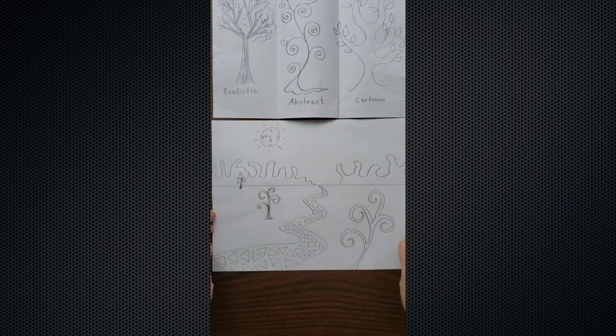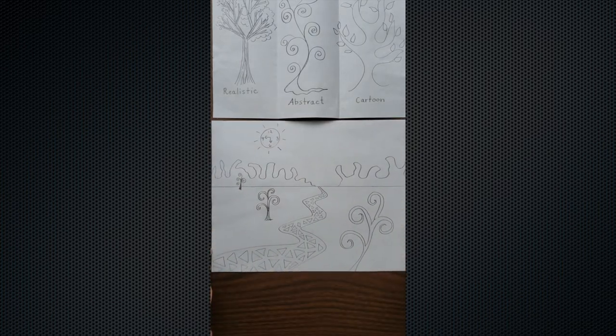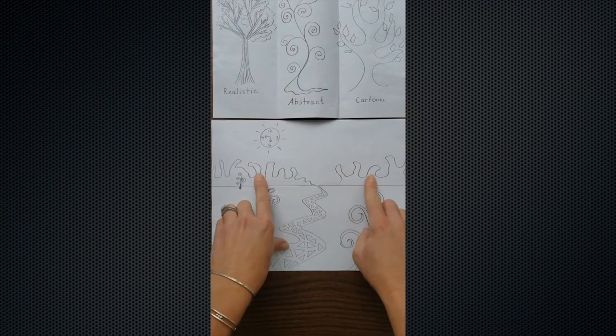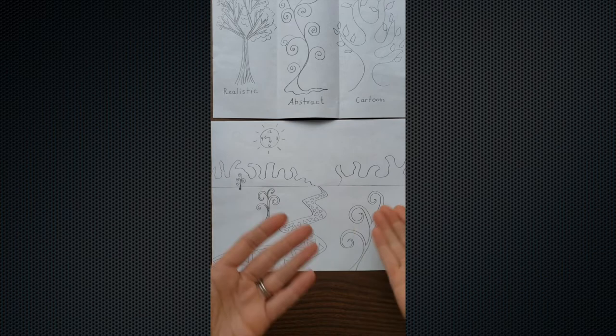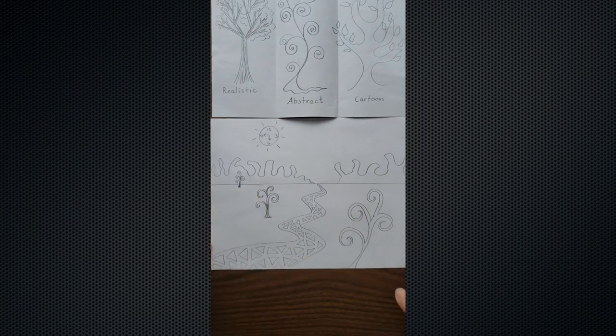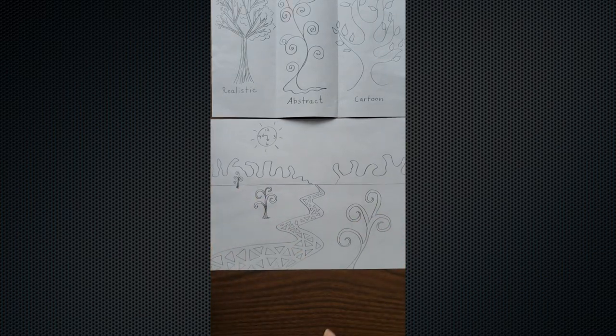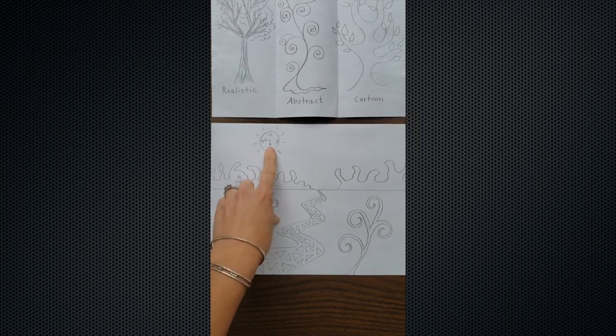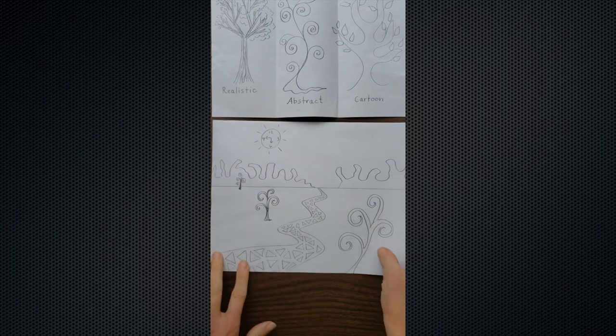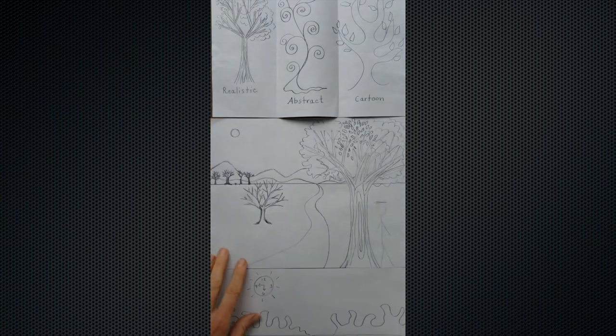Well, I made an abstract one. Take a look at this. And you can see some unusual trees there. I made a very strange looking background. Are those mountains trees? I don't know. When you work in an abstract style, you can have a lot of fun with just playing around with some interesting shapes and designs. Look at the sun. It's a clock. It's up to you what style you do.